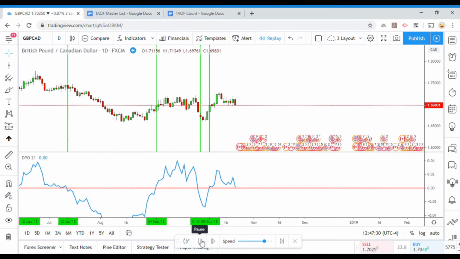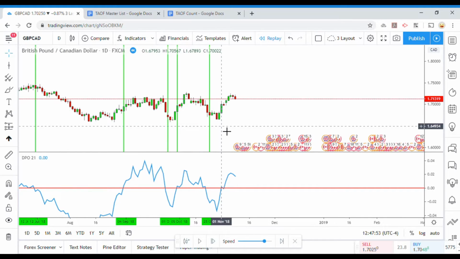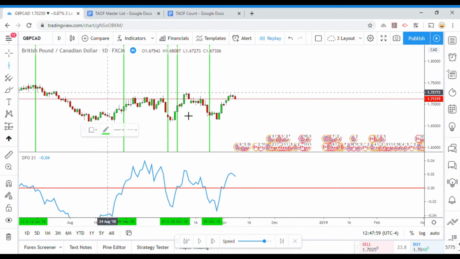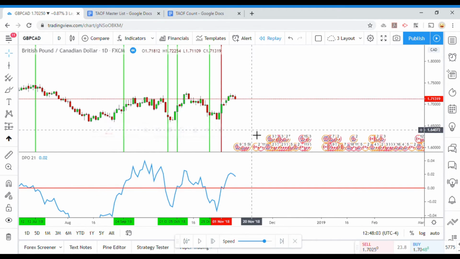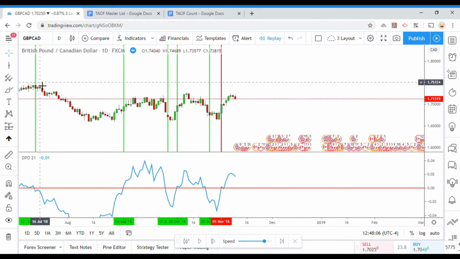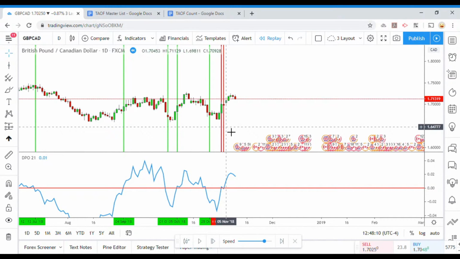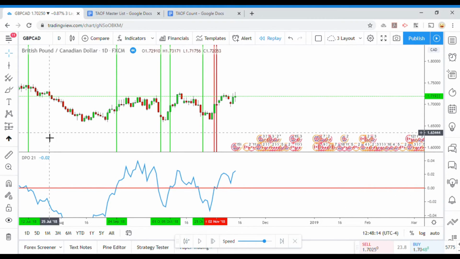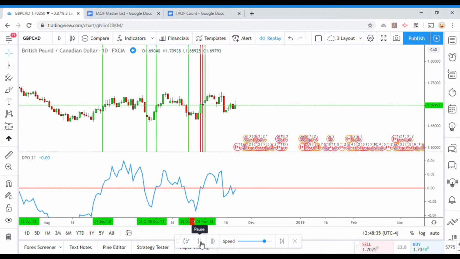This oscillator is doing a pretty fine little job here. It does have its little quirks where it pops up for a second and then drops back down. But of course, no indicator is going to be perfect, as we know. It just needs to be good enough the majority of the time.